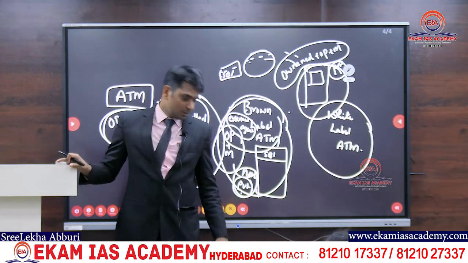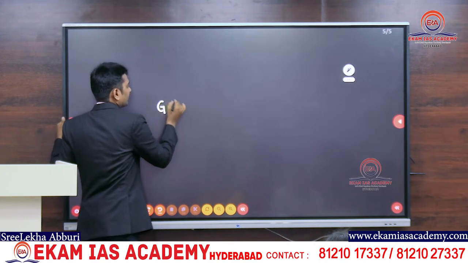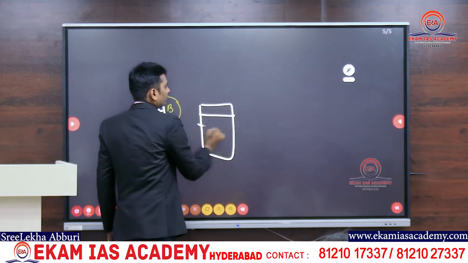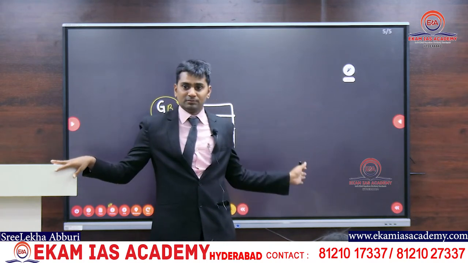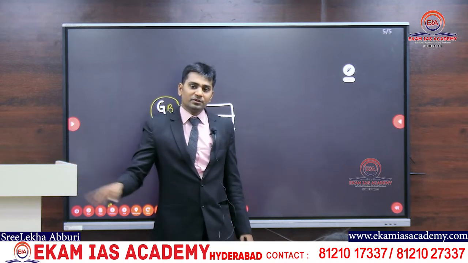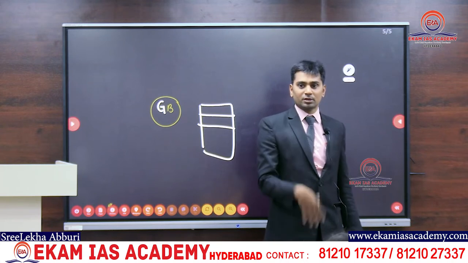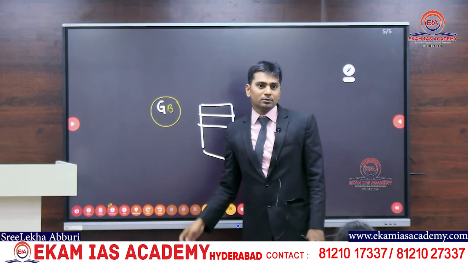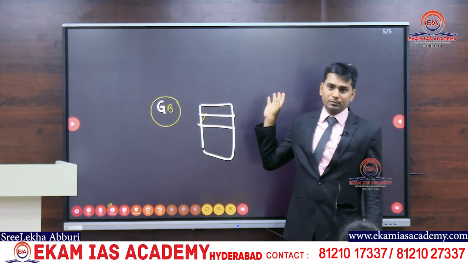Which one? See, Andhra Pragati Gramina, Karnataka Gramina banks, APGBs. Gramina banks, again, they will have their own ATMs. Say, for example, when you visit a Gramina bank, beside it, they will have a separate Gramina bank ATM for themselves. So that comes under the first one, own labeled bank. Why they do this is, if it is a Gramina bank, many people will go to the bank and form a queue to withdraw that amount. In order to reduce the rush at the cash counter, they have established these ATMs, right? This is what they do. So Gramina banks, they are own labeled, they are not white label, right?